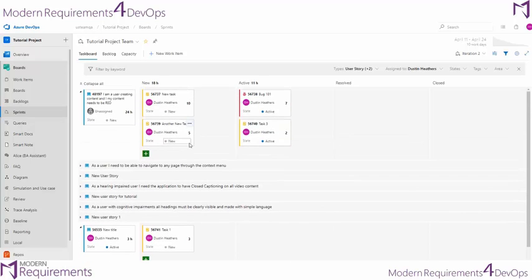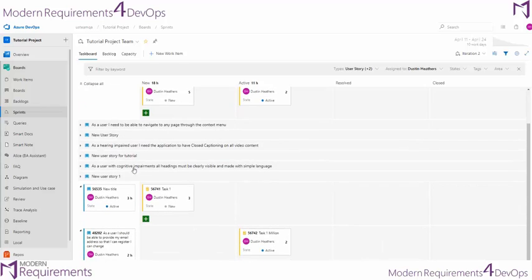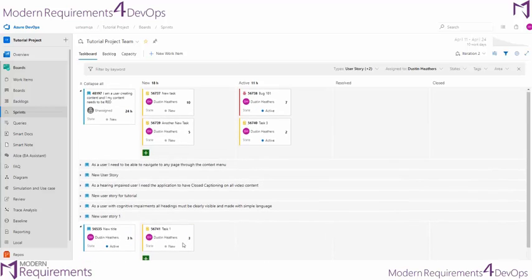So we know that over in our capacity tab, we had a total of 29 hours. Where can we easily identify these 29 hours? Well, currently those 29 hours are all the hours assigned to Dustin Heathers, and we're currently looking at all the places where something was assigned to Dustin Heathers. So we can see that for things that were assigned to Dustin, they roll up to 24 hours here, 3 hours here, and 2 hours here, totaling our 29 hours.